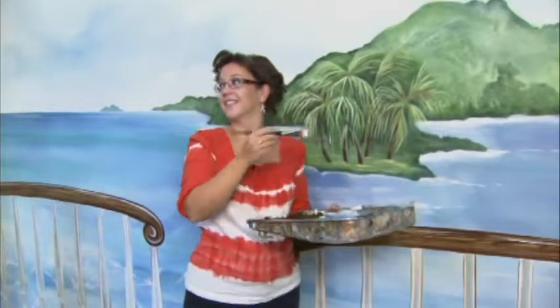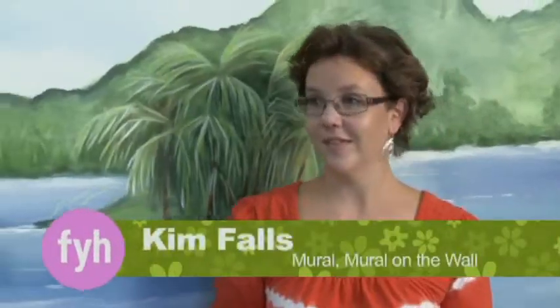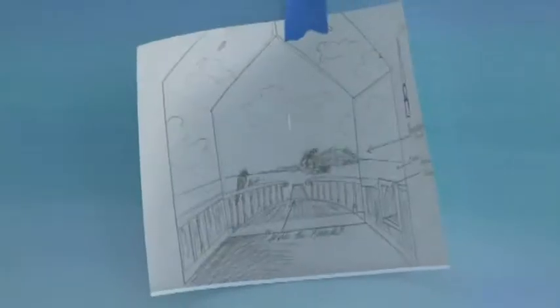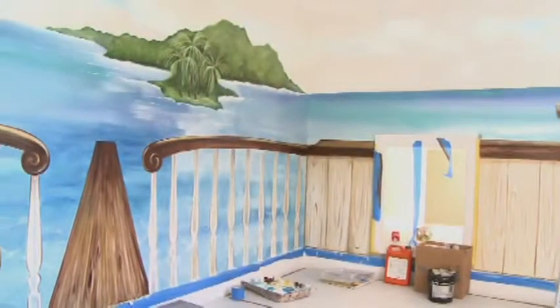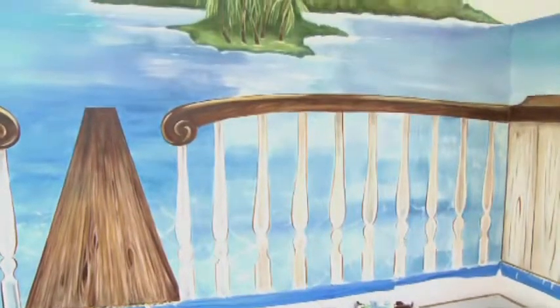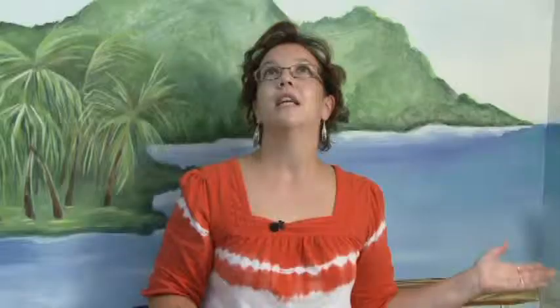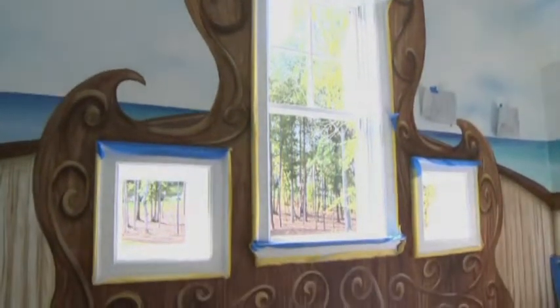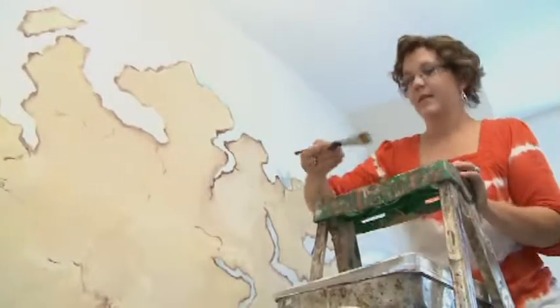Kim, I absolutely love the way this is turning out. Share your vision. I start with pencil renderings just to give an idea of how the room will be spaced out once I paint the mural. It opens up the room because there's perspective of the water in the distance, the clouds, and the island — Neverland — which gives the room more depth. I love the windows too, because that was a challenge when we started trying to create something that was Peter Pan-ish, and you did a perfect job. And I love the touch in the children's study area where you have the map of Neverland — and I understand you're going to put a dog on there too? Yes. I can't wait to see it.